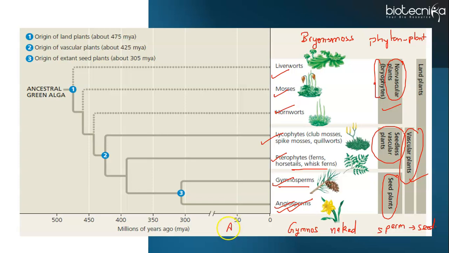Then angiosperms, this is derived from a Greek word angion which means container. Angiosperms are a huge clade consisting of all flowering plants. And angiosperm seeds, they develop inside the chamber called as ovaries which originate within flowers and mature into fruit. Nearly 90% of living plant species are angiosperms.